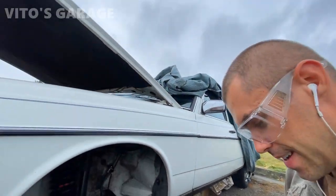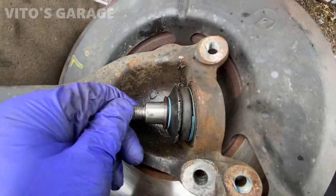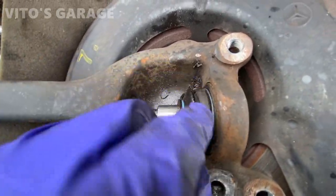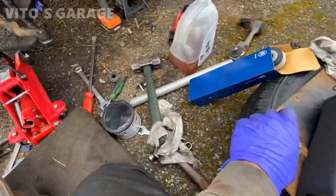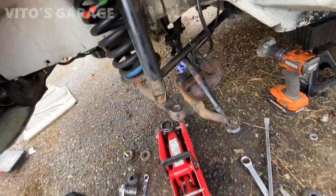Safety number 8. Got the knuckle off. Gonna be replacing the boot. The ball joint is still good, it's just the boot that is torn. I got a new boot right here. And then I'll be changing the shocks later.